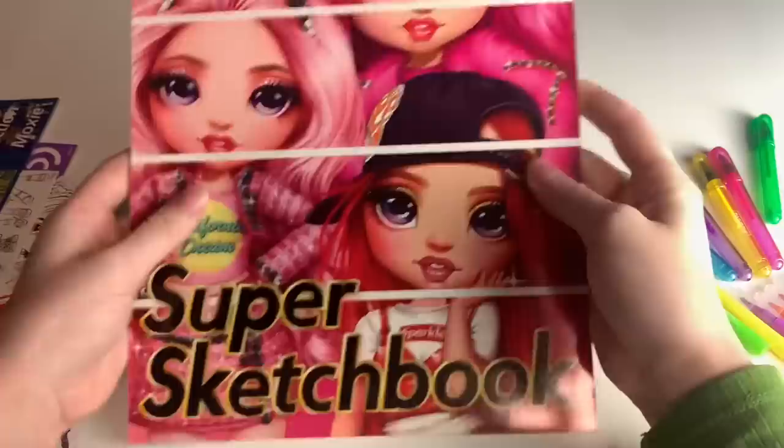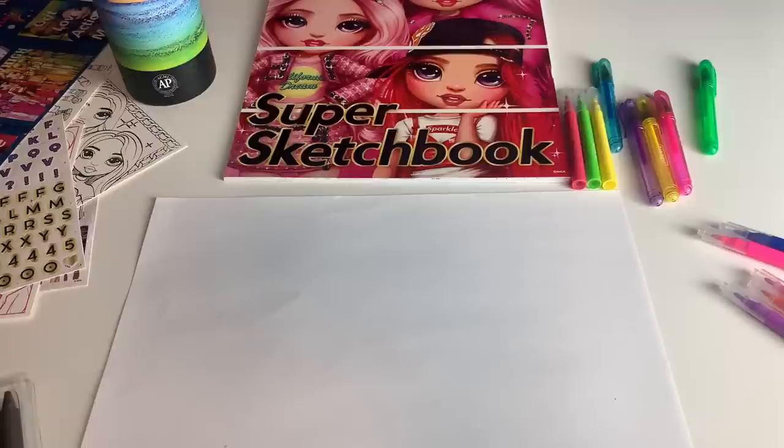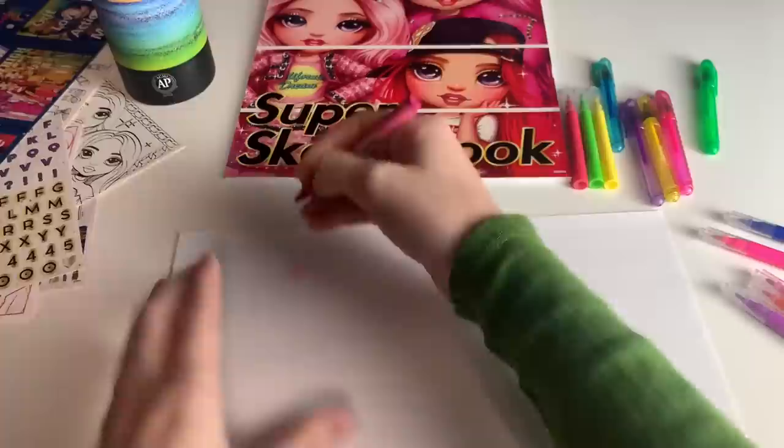So now I'm going to get some different colored pencils because we'll still test the art supplies out, but I want to actually get in here and do some artwork. So it's time to test out our art supplies. We're going to start with the crayons. Here's our light pink — love that color.